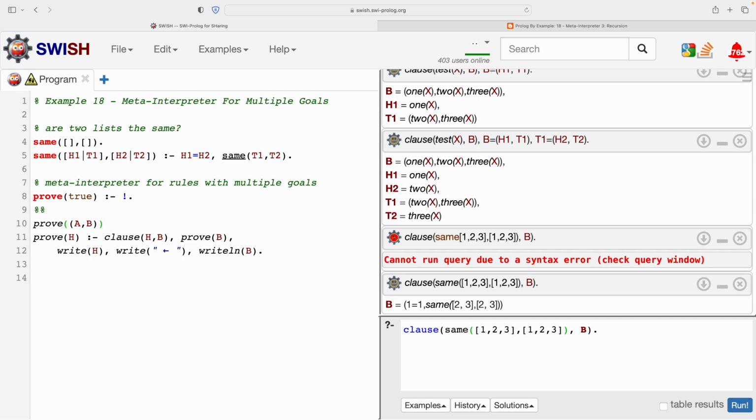And so what do we do here? Well, the A will be the head of that list of Prolog. So we can prove that, prove A. And what do we do with the tail? Well, we prove that too. And if that itself is also a list, it will match this again. So it's recursive. If that feels complicated, let's draw a picture.